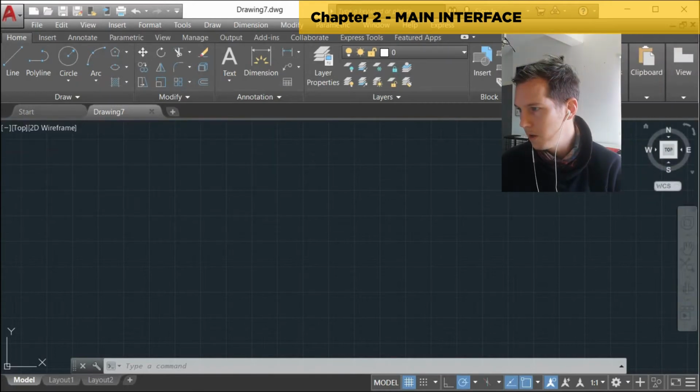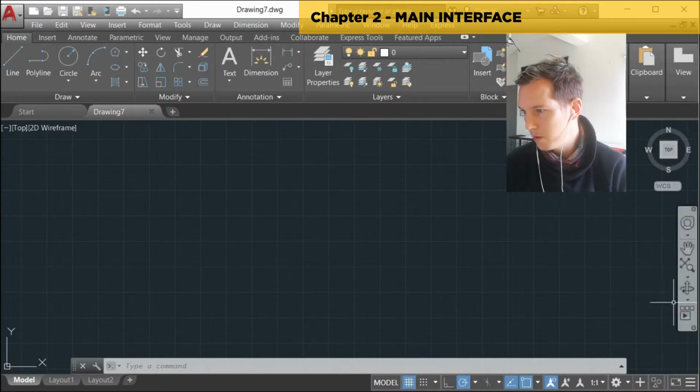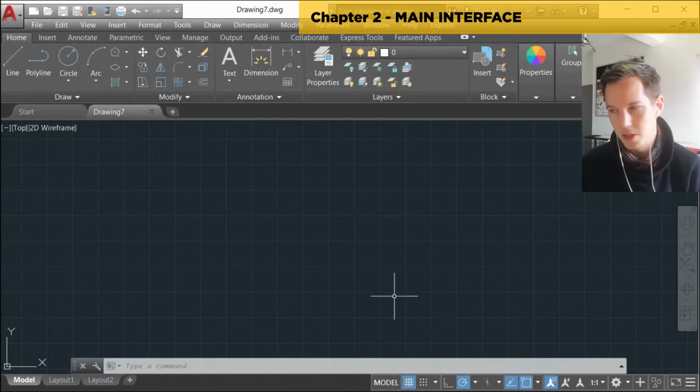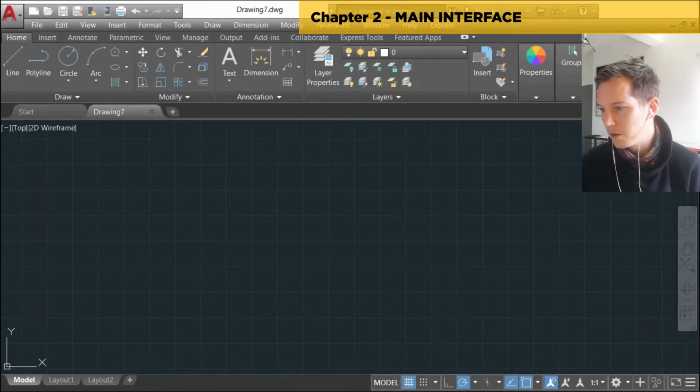This thing over here that looks like a compass, that's your view cube. It's your navigation bar on this side. This is your command window down here at the bottom. Okay, your UCS, which we'll get into, your model space and paper space tabs, and your status bar here at the bottom right. And we're going to go into these in a little more detail now. So let's go back to the notes.